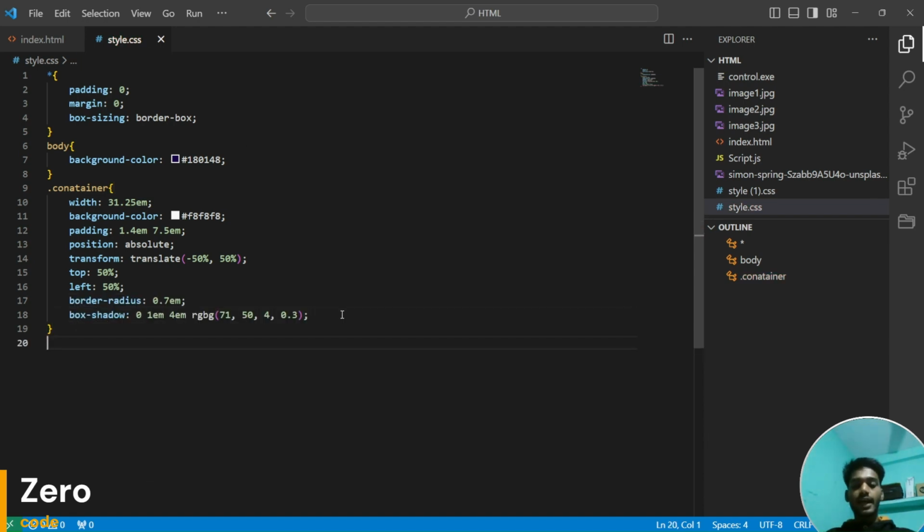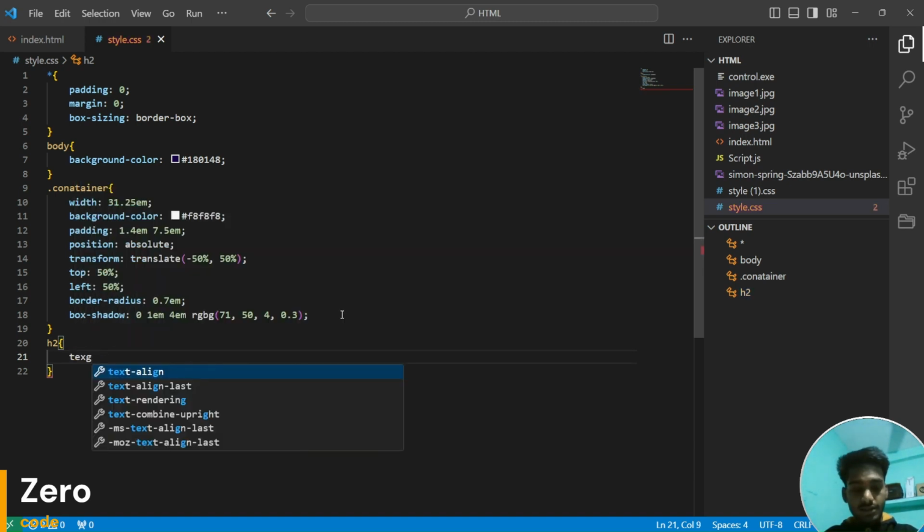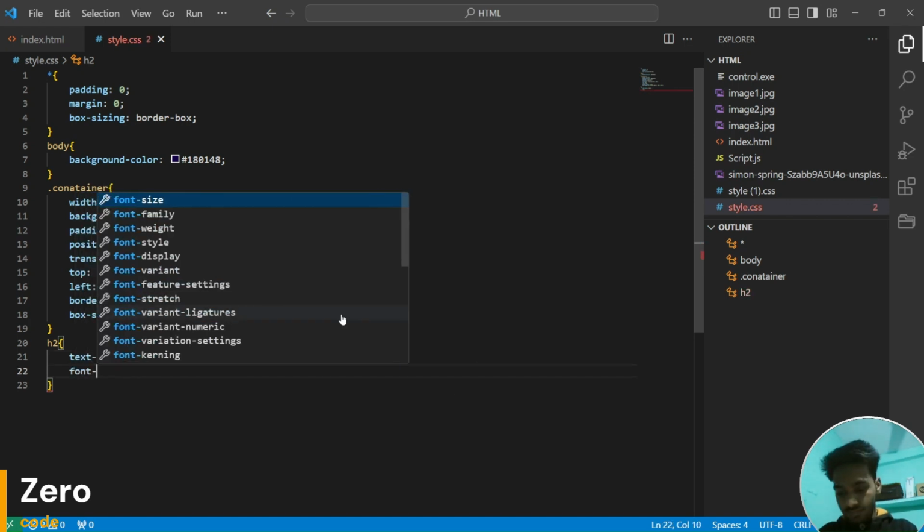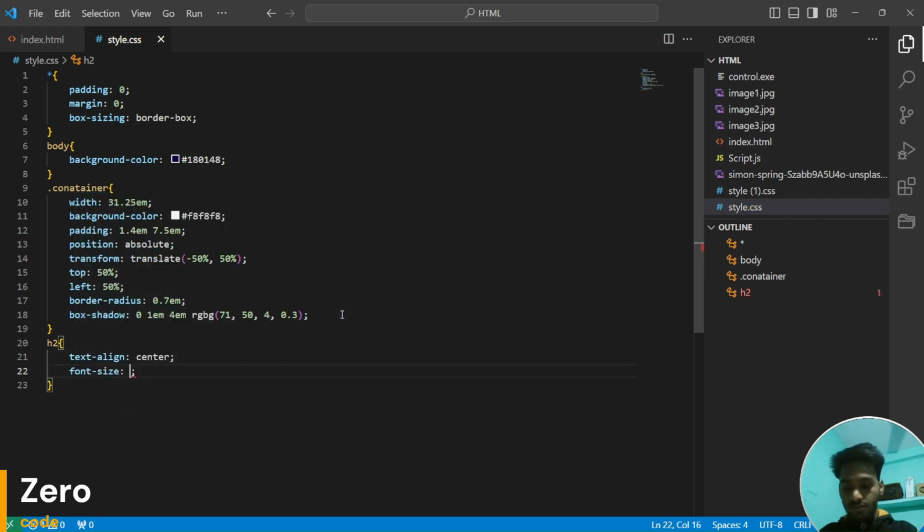And you target the h2. What is written in the h2? It is a heading. Second, in the HTML text, first of all give the properties: text-align center, font size 32 pixel, and margin bottom 30 pixel.